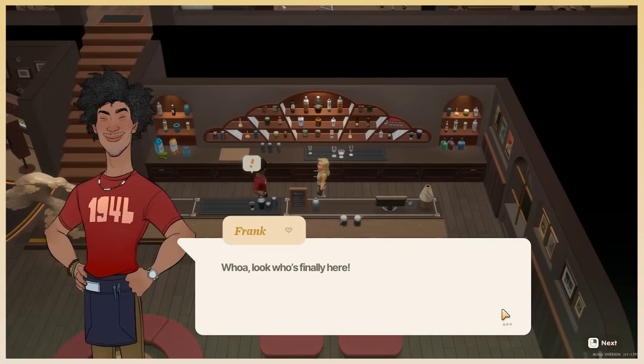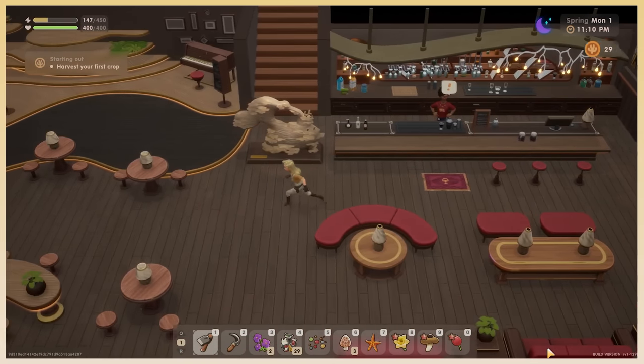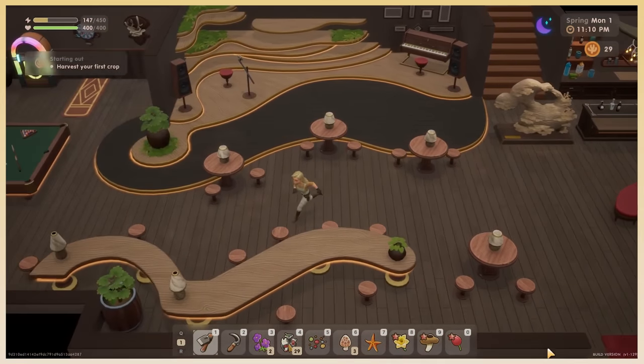Hello. Whoa, look who's finally here. The new farmer, right? I'm Frank. Folks at the tavern have been talking about you. I must have interrupted. You should stop by sometime, Frank. My guy. Oh, you mean like stop by for actual business. He's like, you should come back when you actually want to spend money.